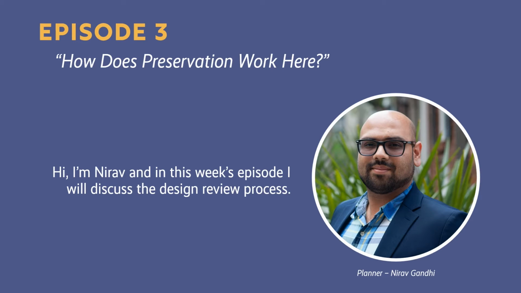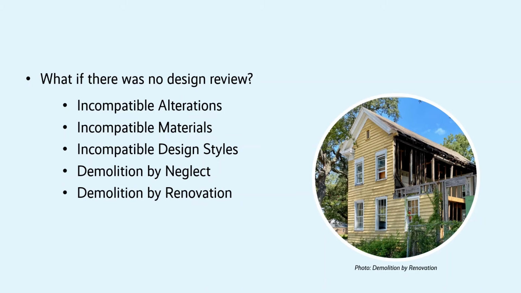I'm a planner at the MPC, and in this week's episode, I'm going to discuss the design review process here in downtown Savannah. As part of the 1973 adoption of HDZO that created the HDBR, it enabled changes to be reviewed according to a series of set standards that regulated height, mass, and design detail before a building permit is granted to prevent incompatible alterations. If there was no design review, insensitive changes could be made to historic structures in terms of material, additions, alteration, and demolition.